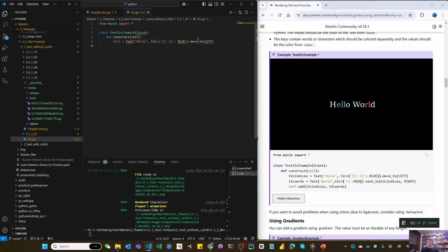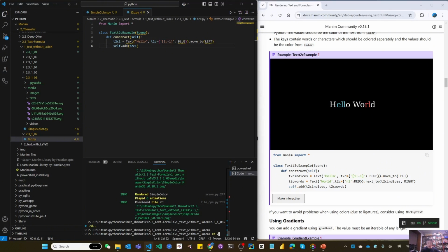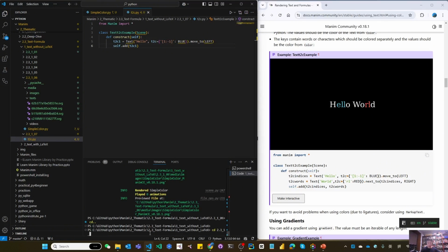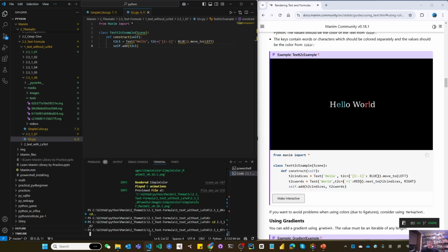And then let's self add T2C1. So let's first do the test. And that is the text T2C example.